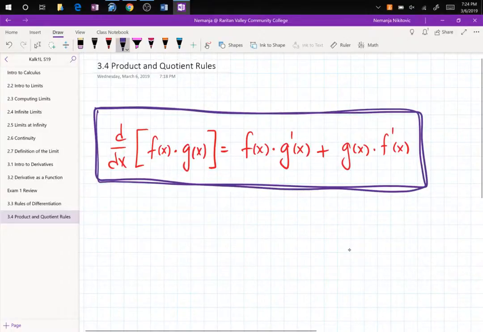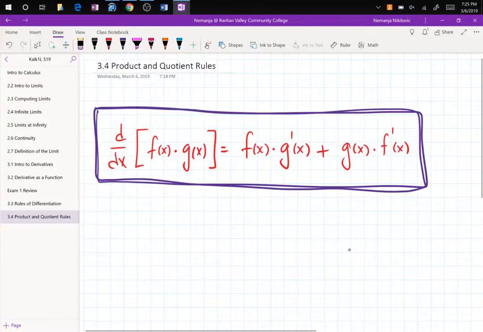The way my brain works is this. If you don't like it, don't use it. Copy the first, derivative of the second, plus copy the second, derivative of the first. It works for me. I know that some of you will stumble upon some song somewhere that can be used. In general, in each one of the terms, you will copy one of the two functions.